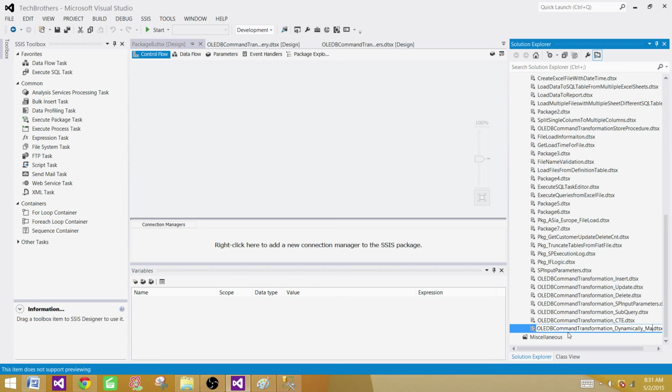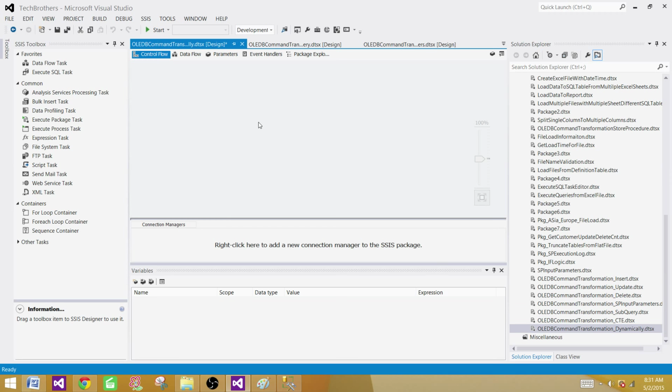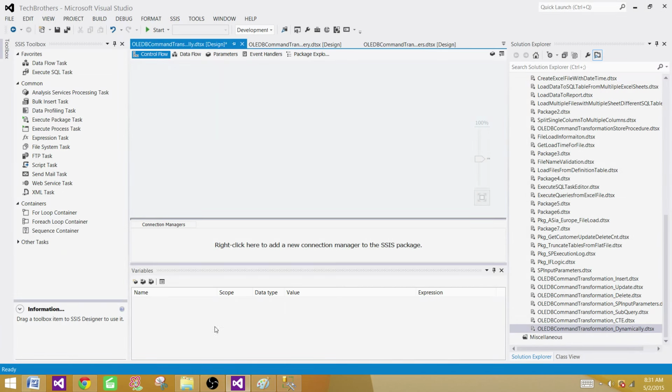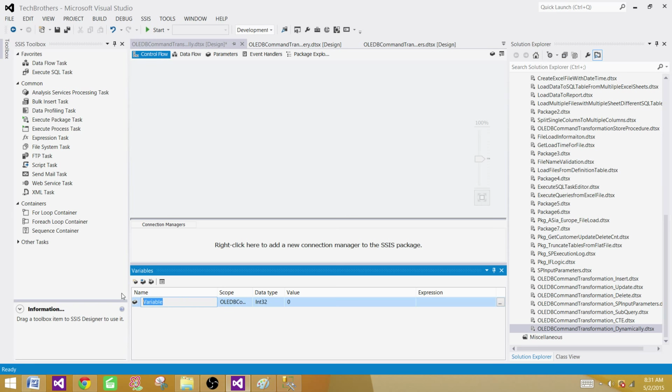Mapping or something. We are not doing really mapping here. We can just say OLE DB dynamically. Okay, now here first of all, as we are reading the data files from this folder, we are going to create a variable. So why do I use the variable? Because we can pass or change the value of this variable from the configuration, and that's how, if we are on different environments such as UAT, QA and production, we just have to pass that value by using configuration. So I'm creating a variable called folder path and provided the folder path here.